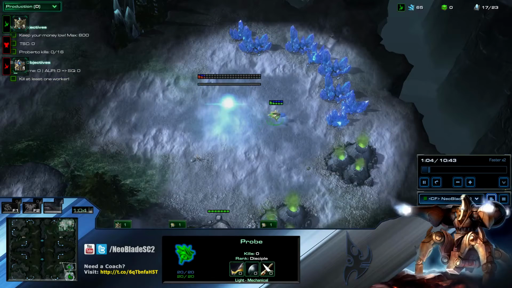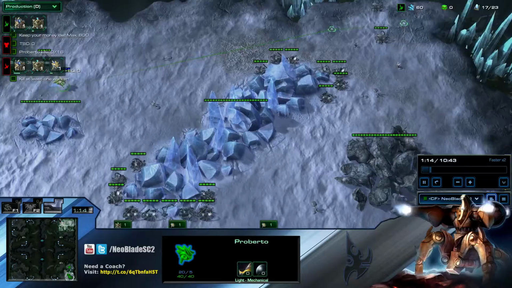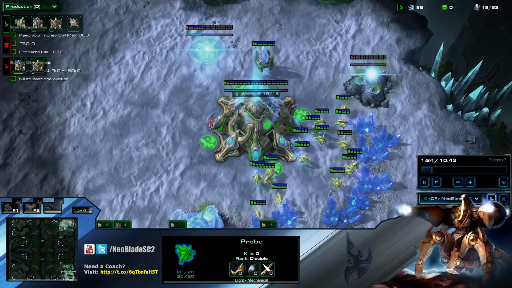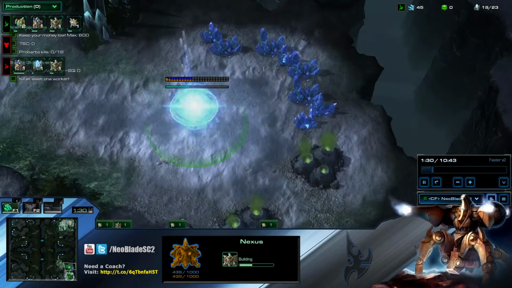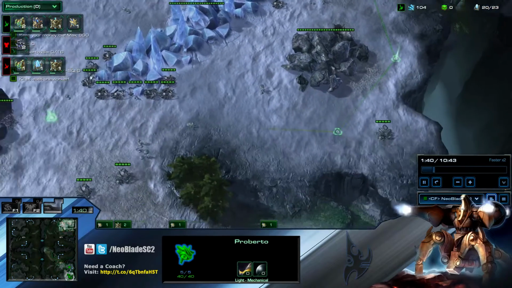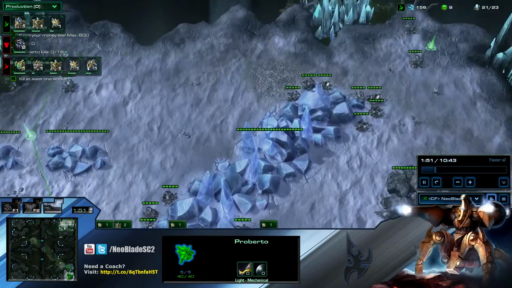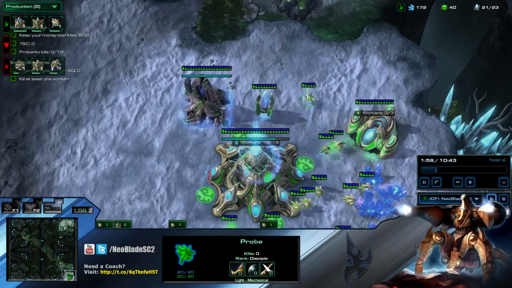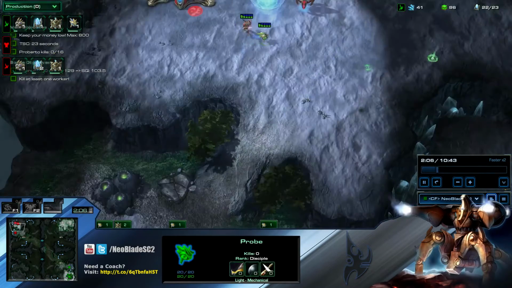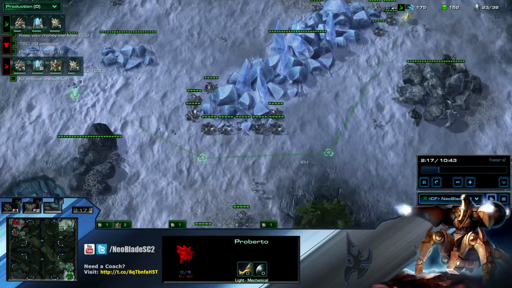So the build order is not executed perfectly, as you can see, because the probe in the upper left corner is distracting me. Your probes are under attack, but I attack. I think a bronze player would not be able to execute this build so perfectly. And you should train your multitasking using this kind of maps. I scout and lose my probe.